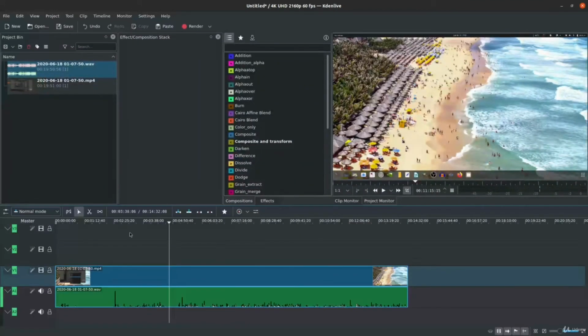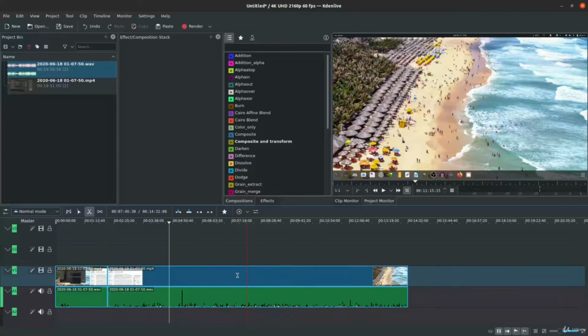And another thing we can do is cut parts of the clips. In this case, the clips are grouped, so it will cut both the video and the audio clips.